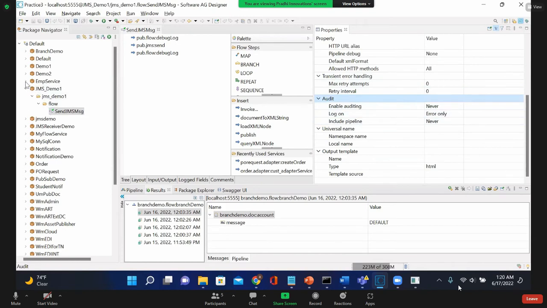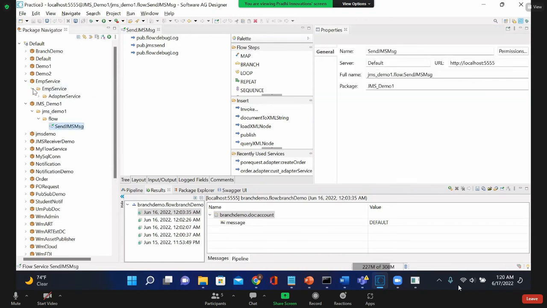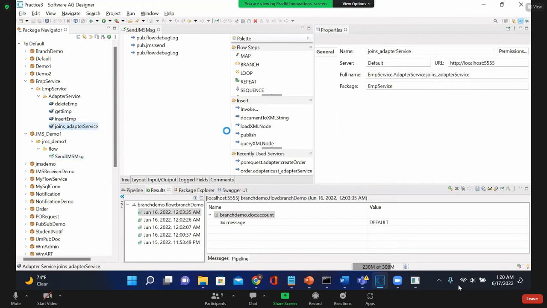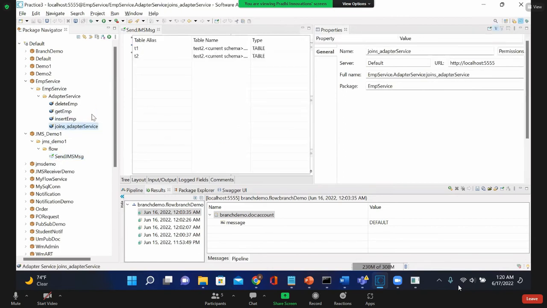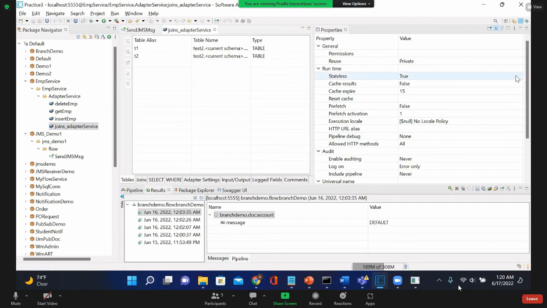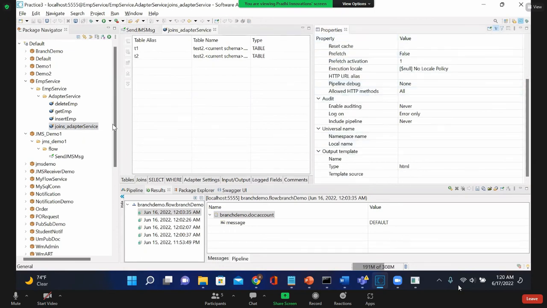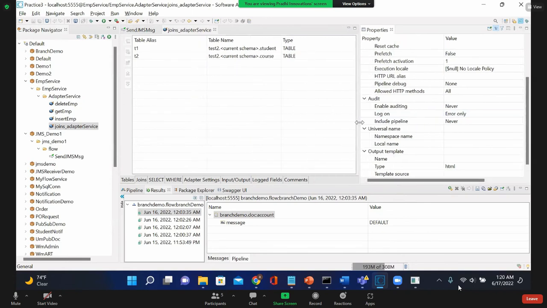Suppose here also, if you go, this is not a flow service, but here also you have some properties. If you see every flow service, almost all have similar properties. Sometimes we want to apply the same properties to all flow services in a project. So many times it happens.